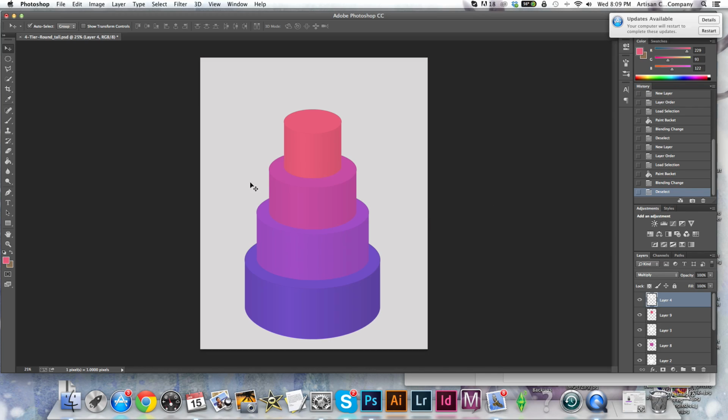And one other thing somebody was asking is, how do you make it so that when you click on something in Photoshop that it automatically goes to that layer? So if I'm on the top layer right here and I want to go to this layer and I click on it, you see it automatically changes layers. When you click on something, that's something you have to turn on. And it is this little square right up in the upper left-hand corner that says Auto Select. So if that's off, when you click on stuff, it will not go to the layer that you want to edit. So make sure that is clicked on so that you can get to the layer that you want to.